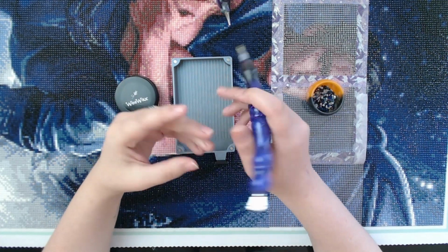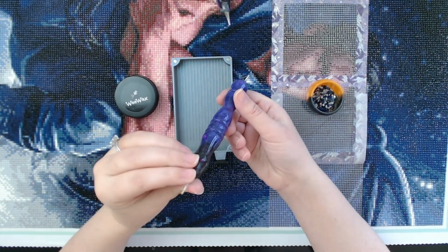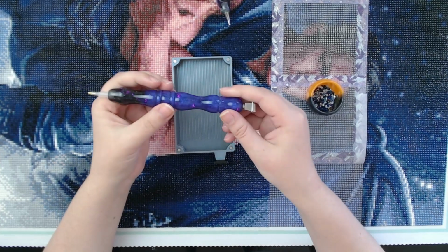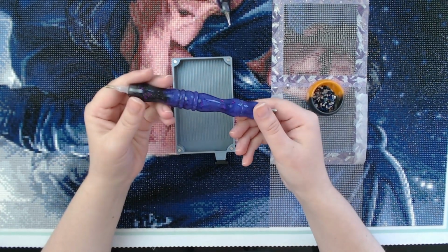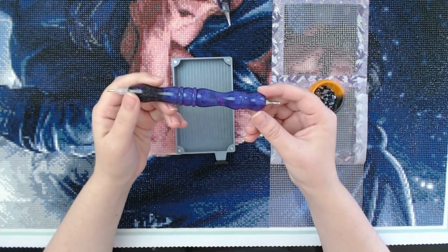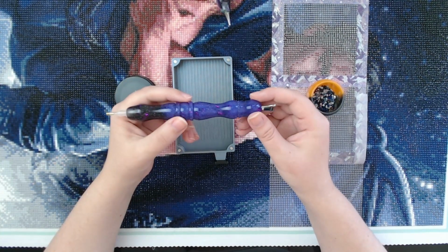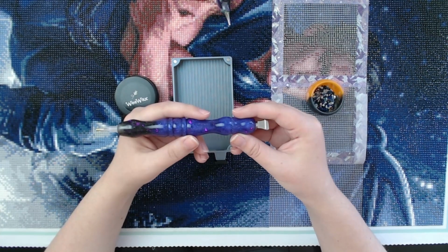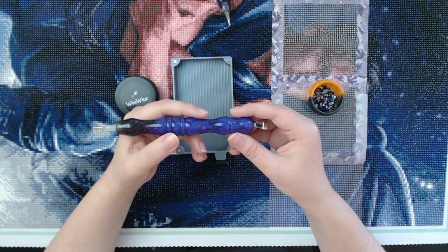I got this pen with their drop. It was funny, I messaged them the week that this came out, and we were talking about a giveaway pen. I'm like, well, right now all of our colors are black and purple, and she's like, oh my gosh, we're literally dropping a pen in those exact colors. I'm like, yeah, I know, I saw it. I'm trying to talk myself out of it. Spoiler alert, I did not talk myself out of it.